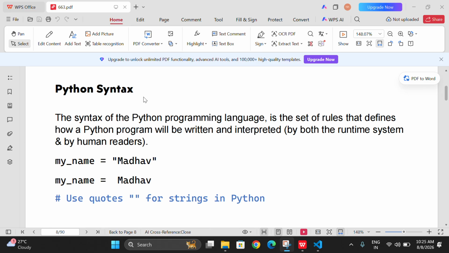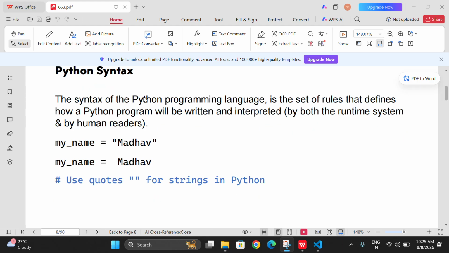Use quotes for the string in Python. As I told you earlier, with the string we use quotes. Without the quotes, we can't run our code and it gives us a syntax error. So memorize it that with the string we use double quotes.